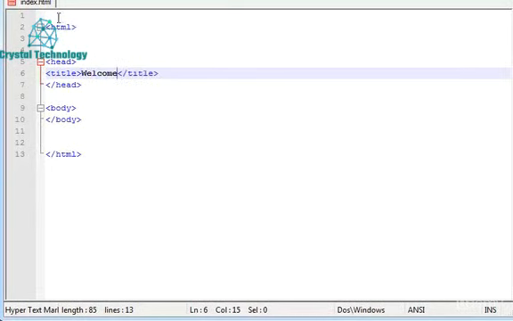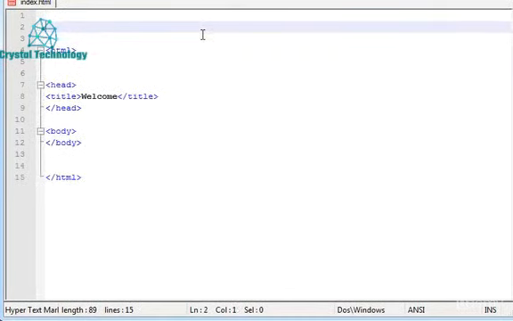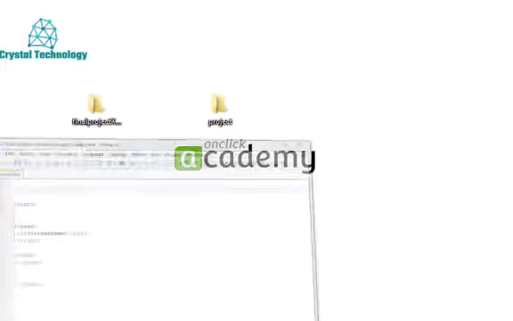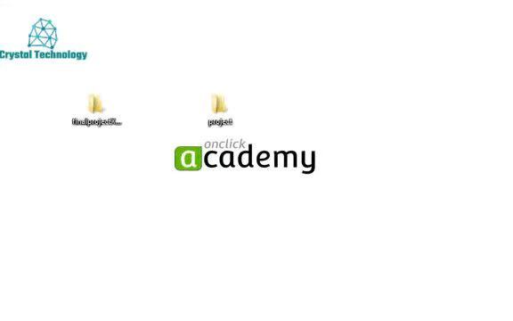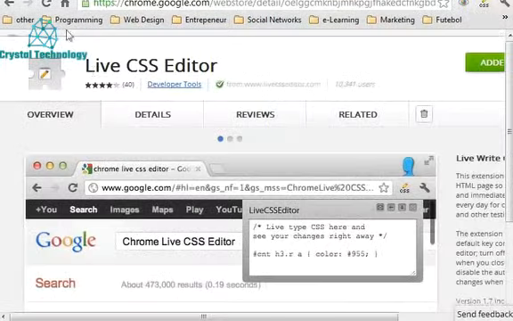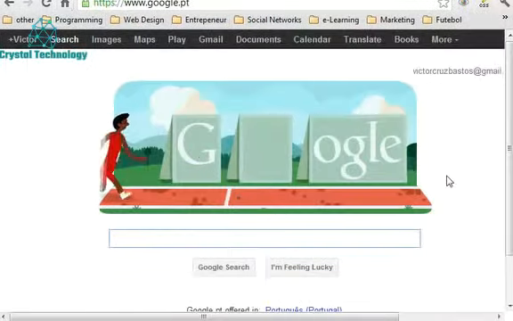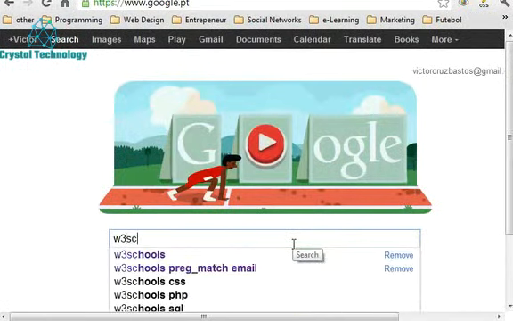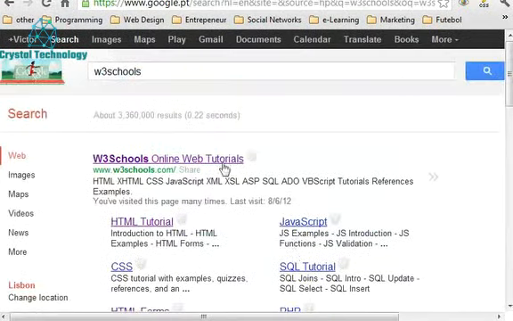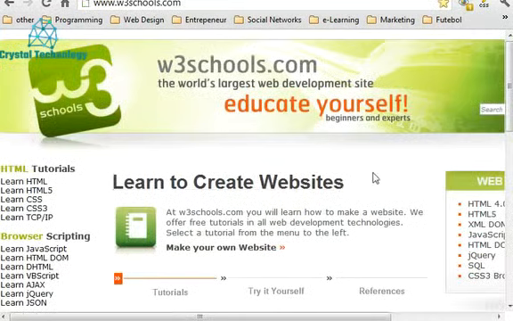Okay. Now here at the top we need the doctype declaration, and to see the doctype declaration that we want to use, you can go to the W3Schools. It's an awesome website.